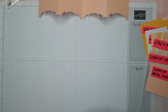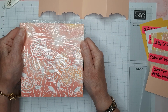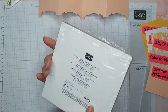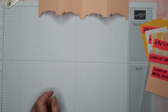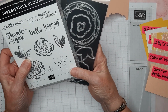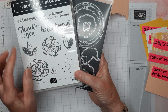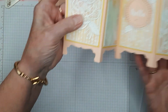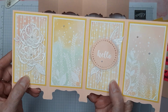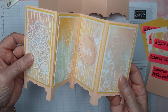I guess I should have shown you the stamps that I'm using. So this is Hello Irresistible. It is an online exclusive. It's not in the catalog, and it still is current. I don't believe it's retiring. And then here is the Irresistible Blooms stamp and die set. I did use several of these stamps and dies for the little flowers and the leaves. These are heat embossed on vellum in white embossing powder.